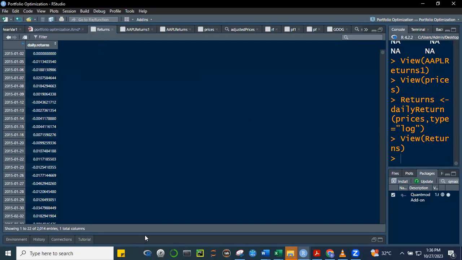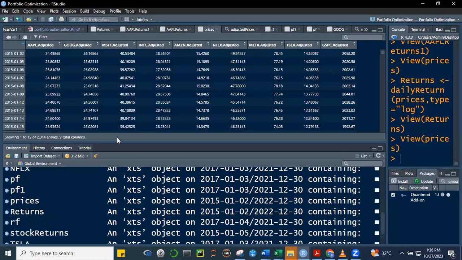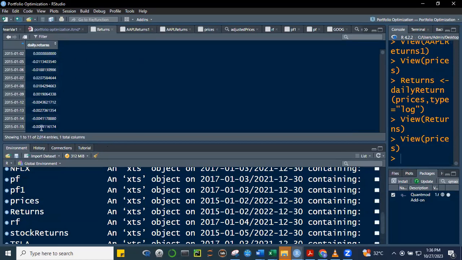The prices data contain also 2014 prices. The returns object contains 2014 entries. Now the question is, what are these? Those are the daily returns of what?